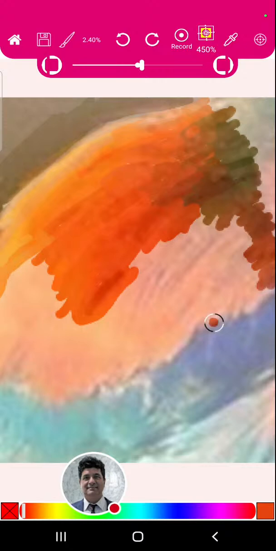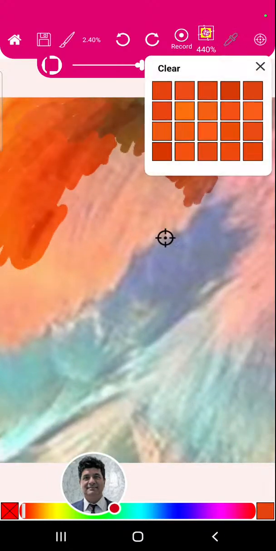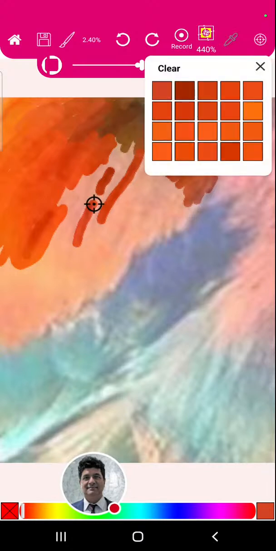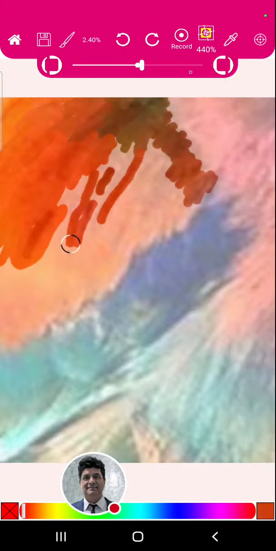So what I generally do is tune my brain to think of these colors and pick these colors, and then pick the lighter tones within that region. Yeah. So here, that's here.